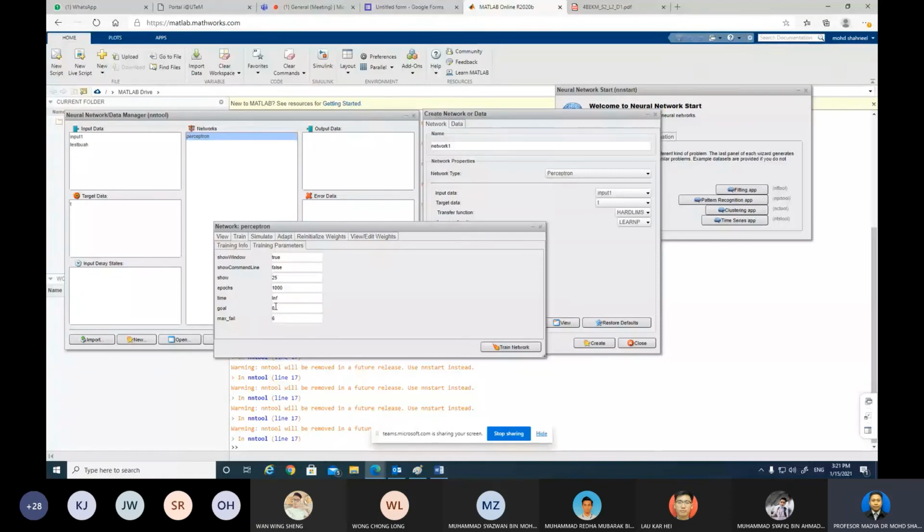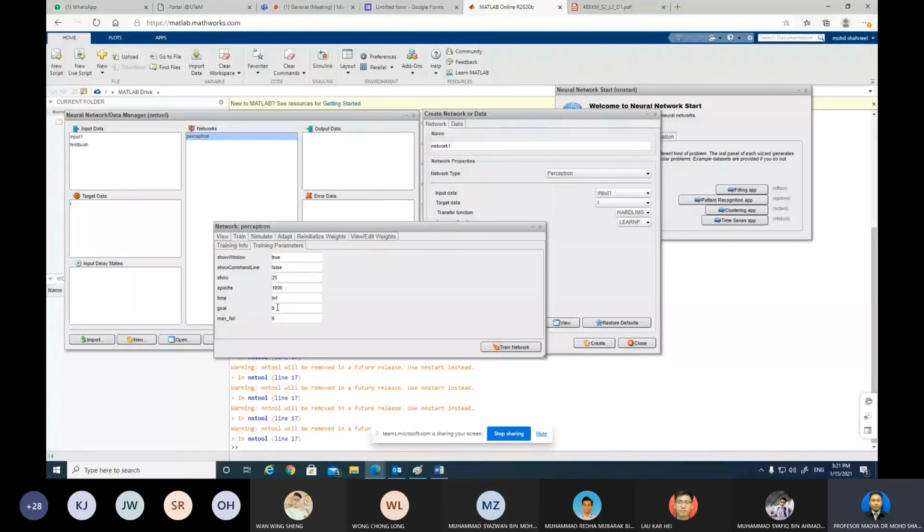standard. After you get the error, for example here we set the goal as 0, because the error is 0, once Matlab achieves the 0 error, it will be stopped. Even if you set 1000, 2000 pushes, but at only 100 pushes the error will be 0, then the training will be stopped. That is the stopping condition that we set.